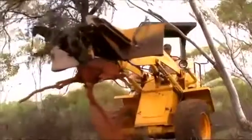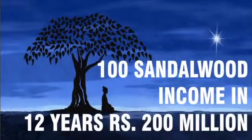By doing it that way, he also manages to get as much of the roots as possible. The sandalwood tree itself has oil, but the root system does as well. So you'll see the guys coming in after he's ripped the actual tree out of the ground and picking up any roots as well, because that's still got a nice oil content to it.